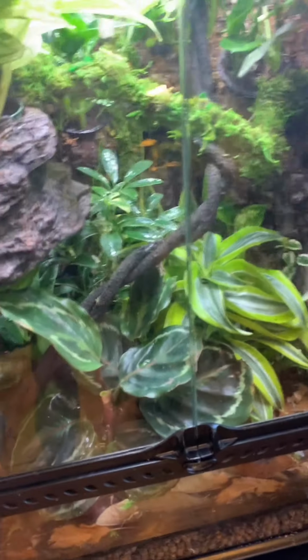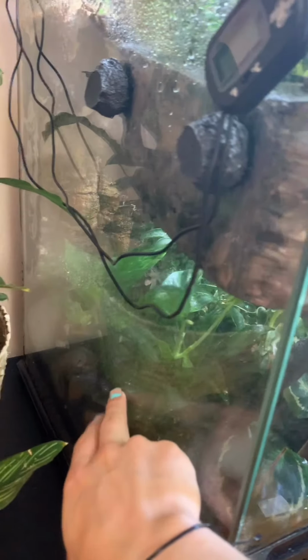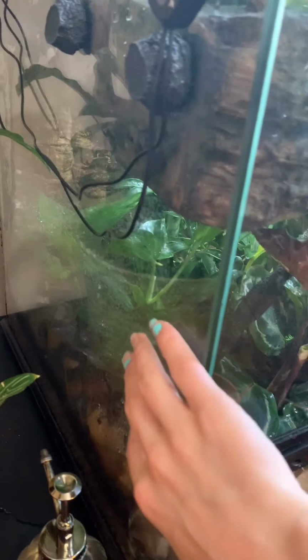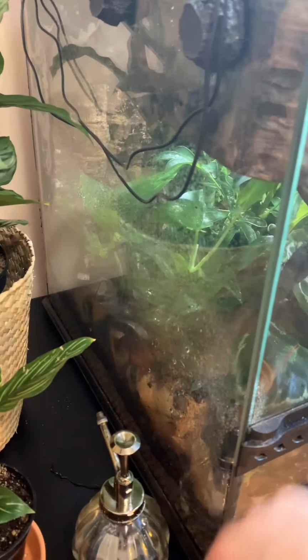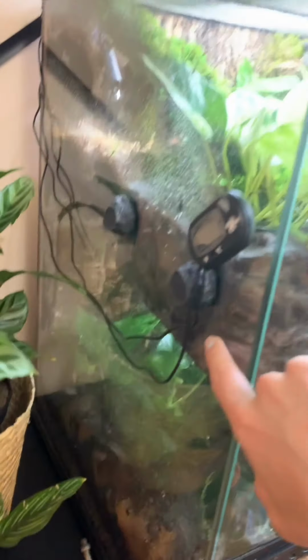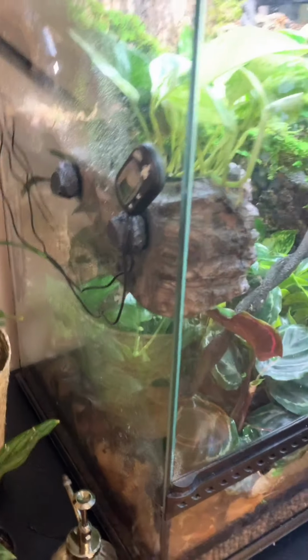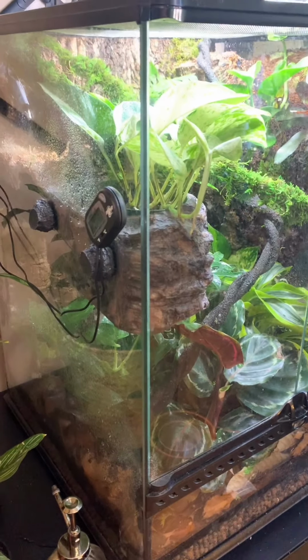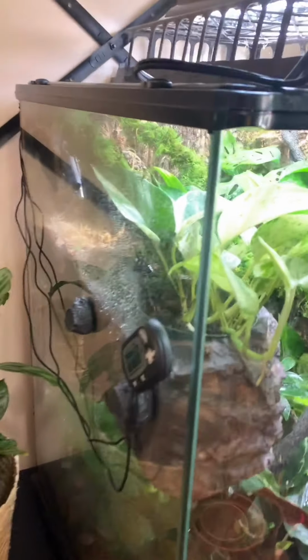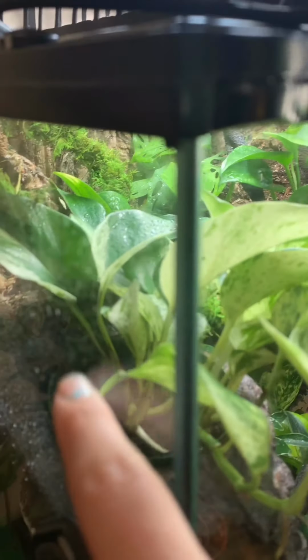I'm thinking that little pink hide from the old tank, I'll probably be putting somewhere on this wall. I don't know. Before I do that, I want to actually take out this magnetic planter and wipe down this wall with a cleaner, probably just my vinegar mix, to get rid of the hard water marks. You can kind of see them.